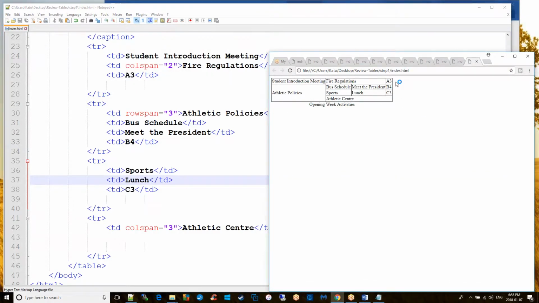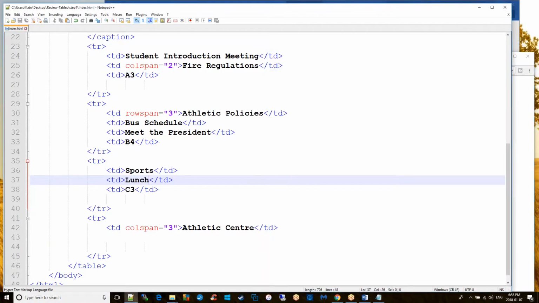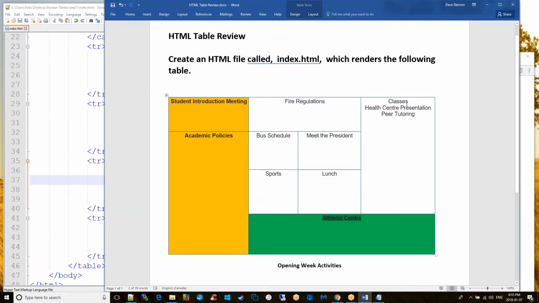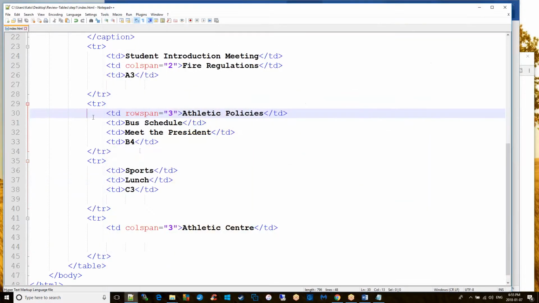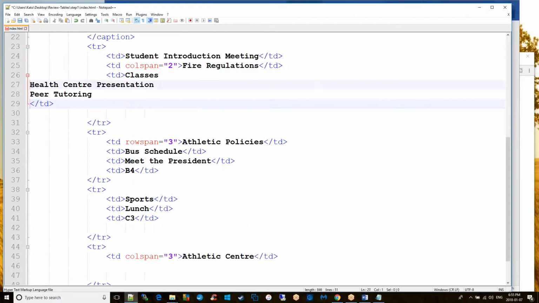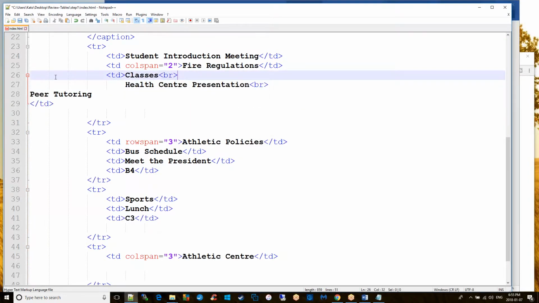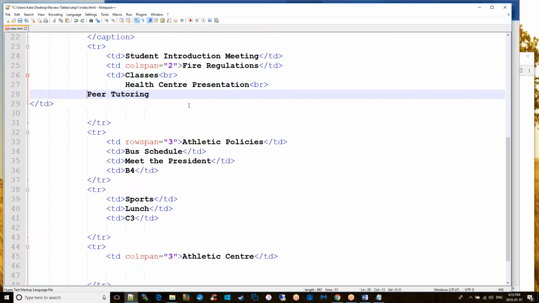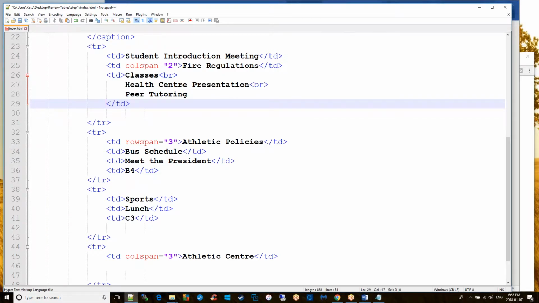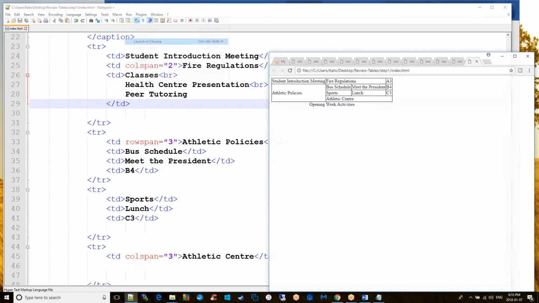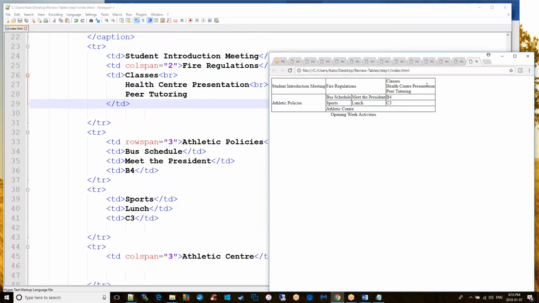And next is A3, which is complicated. It's quite a bit of text here. A3 is quite a bit of text, and it's broken up on lines by itself. So I'm going to accomplish that with BRs. Okay, I'm going to have a look at that. And that's looking okay as well.